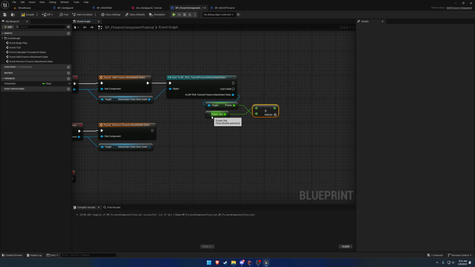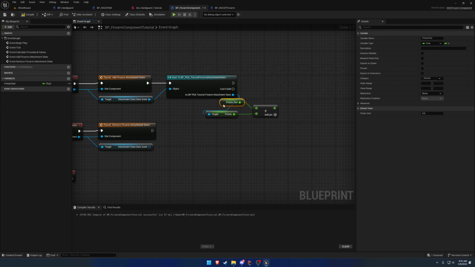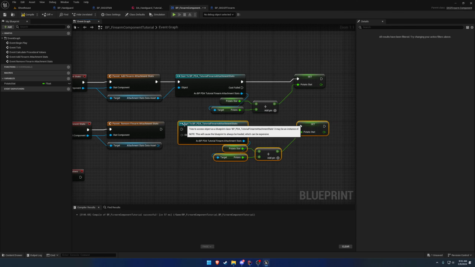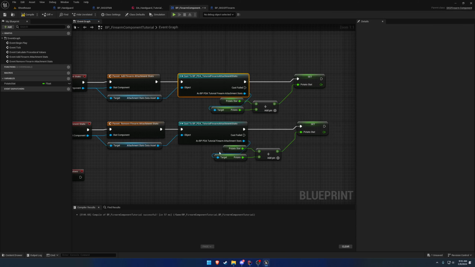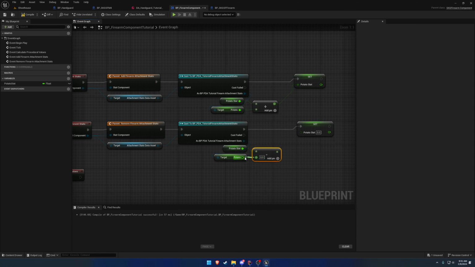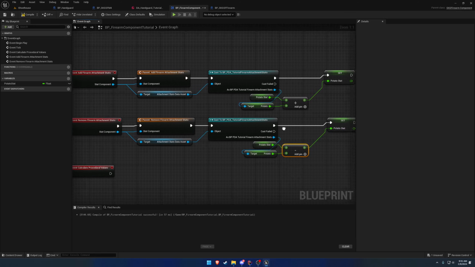We are going to add potato to our potato stat. And when it gets removed, we're going to do the exact opposite and simply remove it. So we take potato and we subtract out the passed in potato.